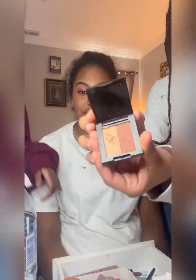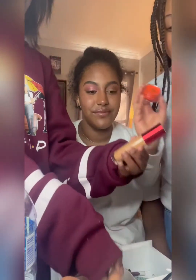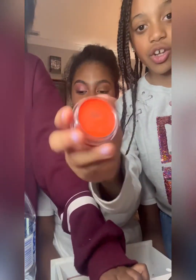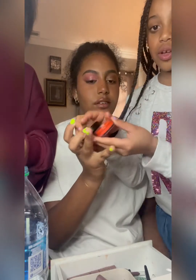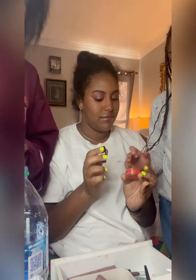We're going to tell you a lot of the products that we used. This is the color that I used, the brown eyeshadow. I used these colors for the pinky look. I don't know where the other blush went, but I used this. The same one size concealer. And then there's this putty blush, and there was a liquid one. Wait, where did the liquid blush go? Anyways. We did this.